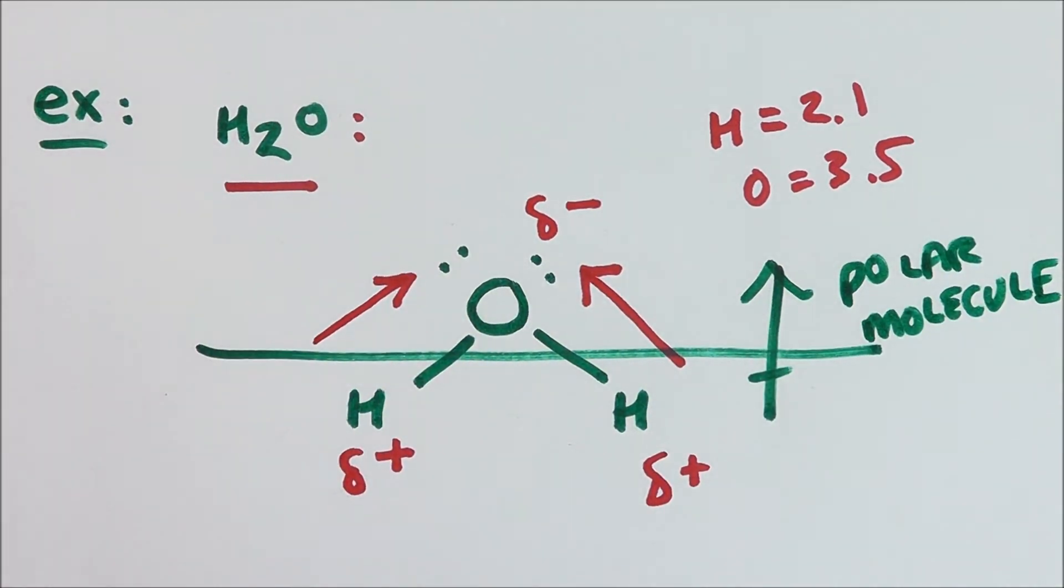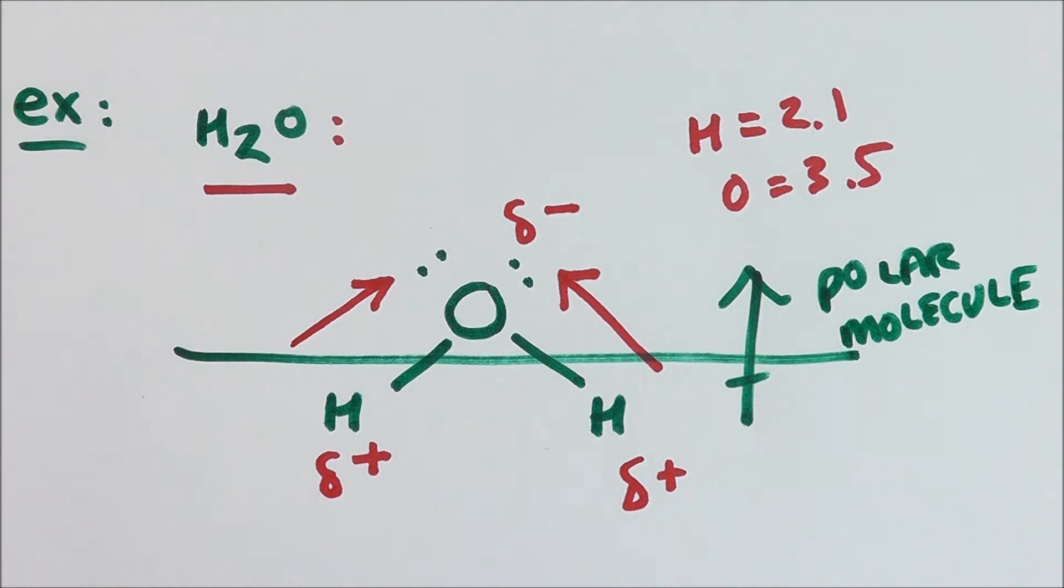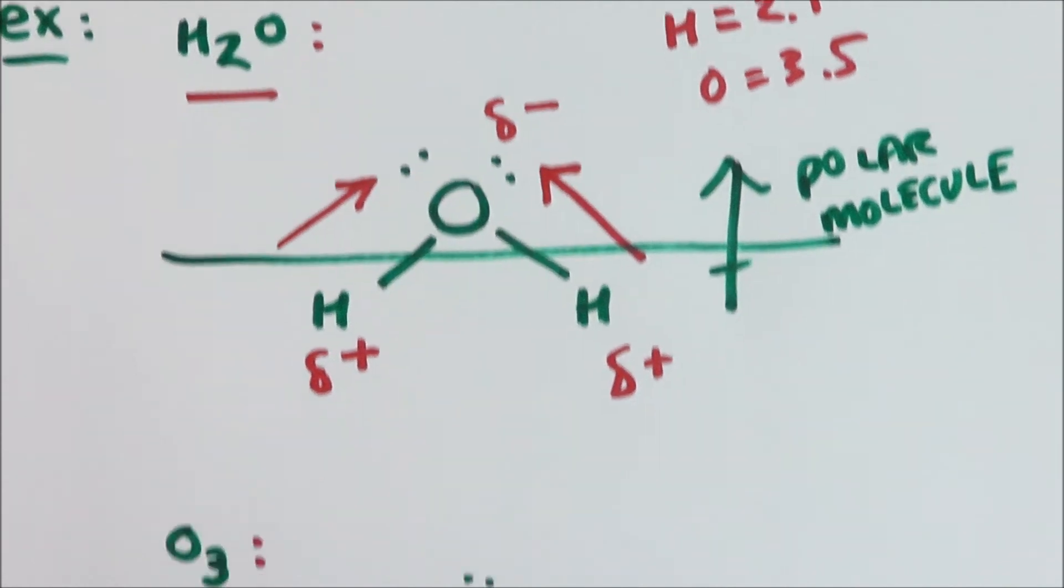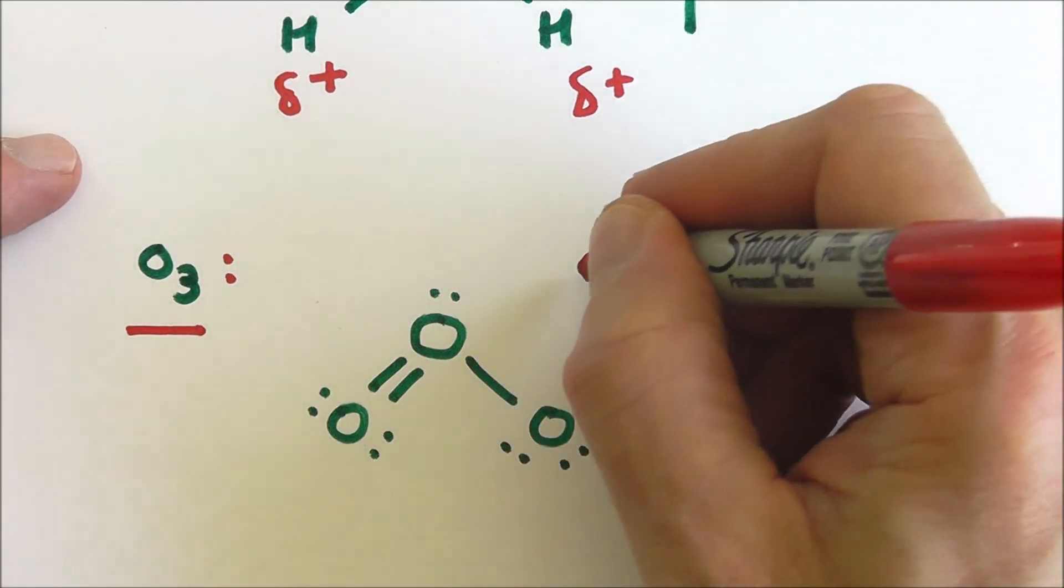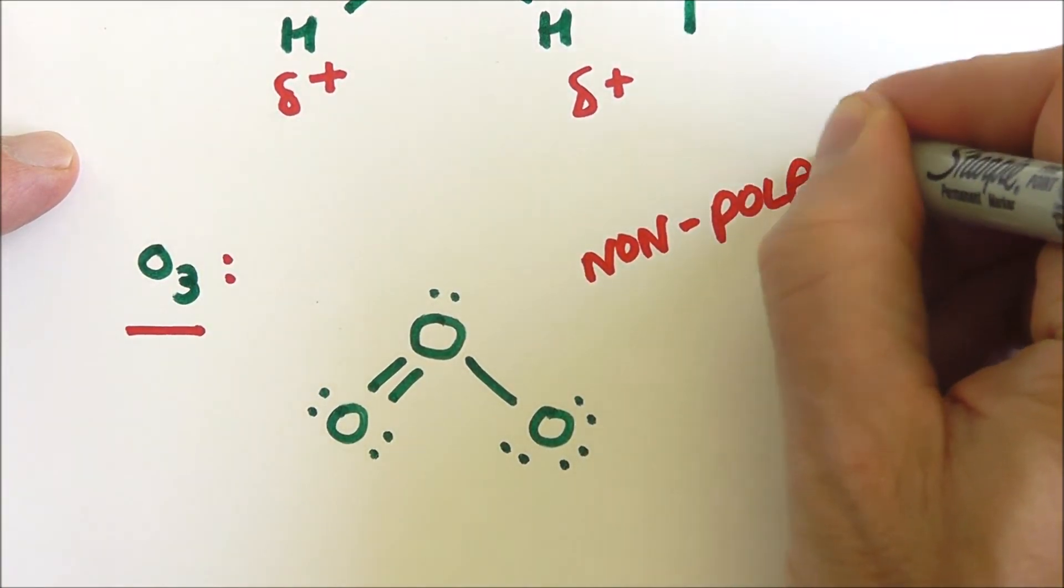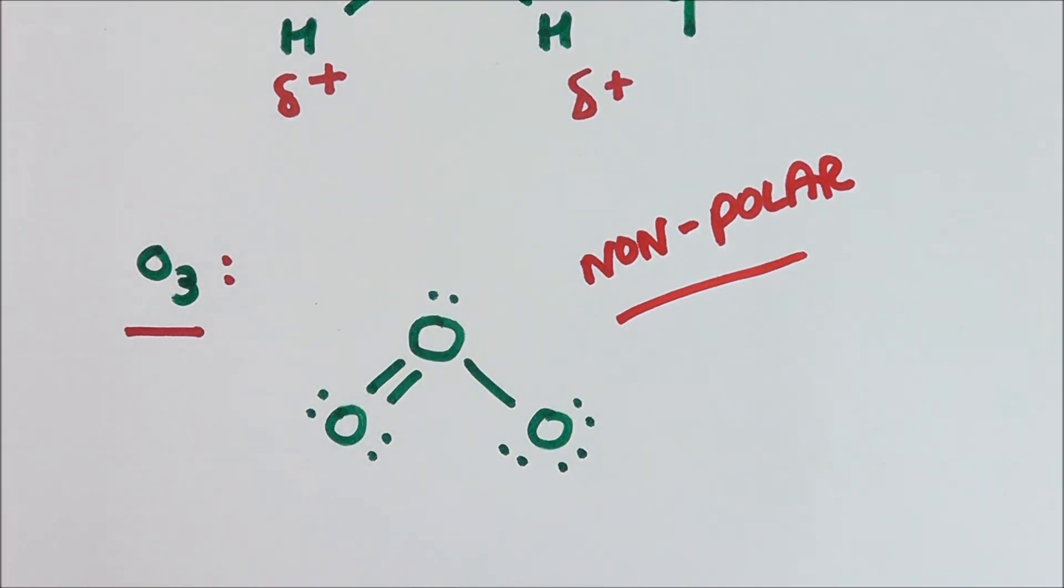We'll talk about at the end why that's important. It's extremely important. This makes hydrogens stick to oxygens even when they're not part of the same molecule. So think about this. Other water molecule comes up next to this water molecule and the hydrogens want to stick to the oxygens because of the opposites attract sort of characteristics of that. That's coulombic attraction. We also call it hydrogen bonding. And that's where we'll start Gen Chem 2. Now, this guy's bent, but it doesn't have any polar bonds. So there's no way for it to be polar. There's no way for anything to be polar if it doesn't have polar bonds. So therefore, that molecule is nonpolar. So one would think that if it has polar bonds, it's going to be polar every time, right? Nope. Check out this next example.